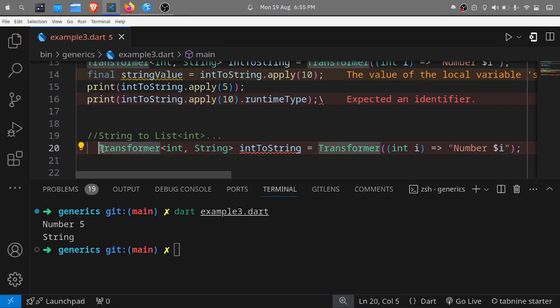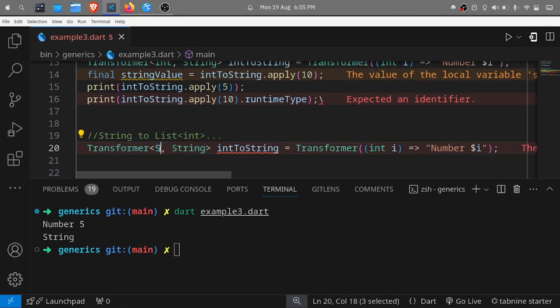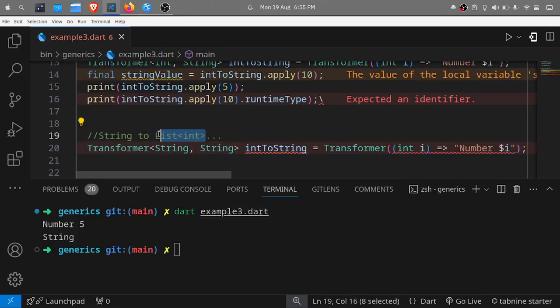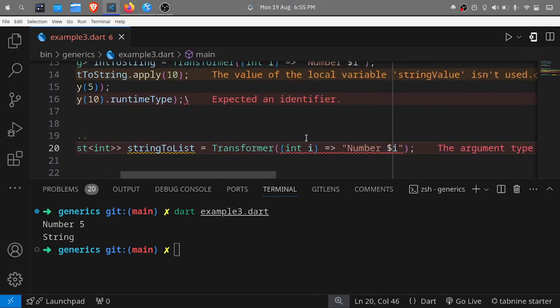So we are going from a string to a list of int. So going from a string, and we're going to say string to list.